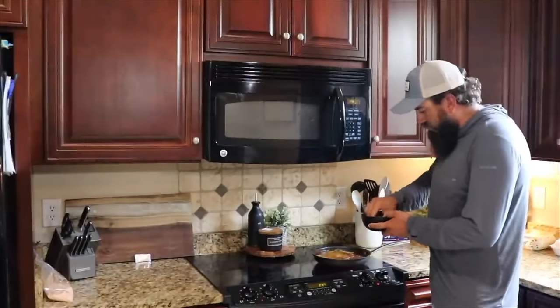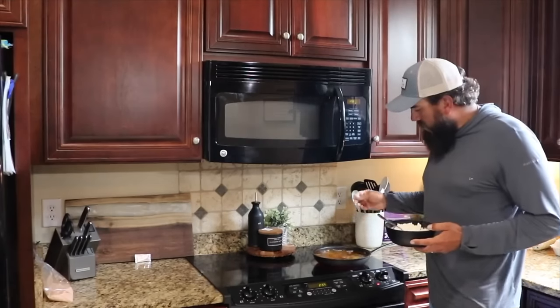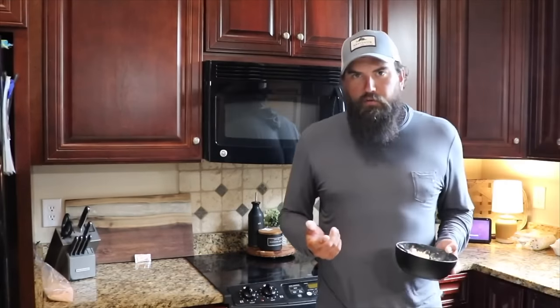And plane taking off. Sounds like it's about to crash into the house. All right, we're gonna let this cook. I'll catch y'all back when it's ready to eat.